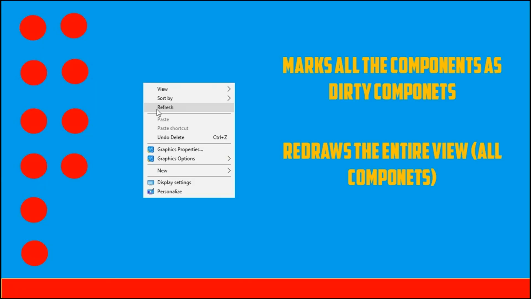What does refresh actually do? When you click refresh, every component, for example, all 10 icons, every icon you see on the monitor, will be marked as a dirty object. And when you click refresh, all these dirty objects will be redrawn. In the sense, every UI component on this view will be redrawn, thereby giving us a clear, organized view no matter what the processing is. For example, if due to heavy load some calls are missed and some changes are not updated, whenever you click refresh, these changes will be immediately updated and reflected.